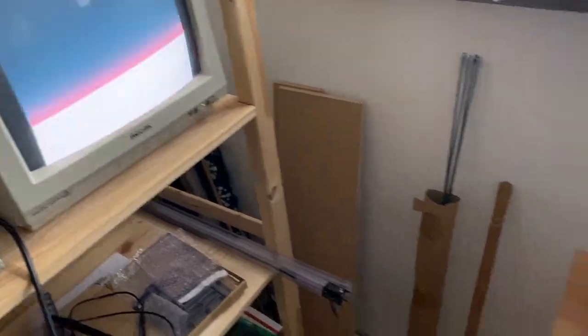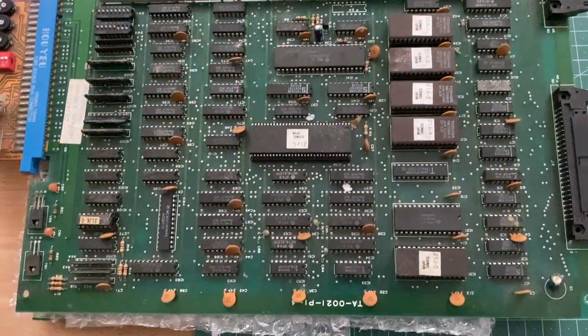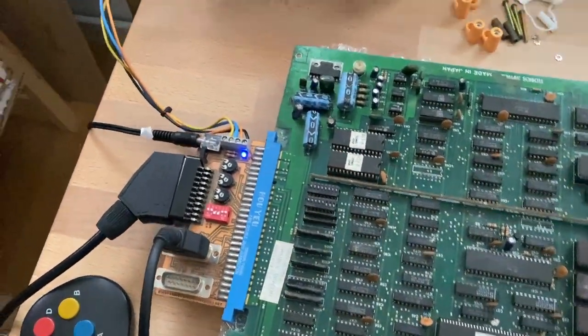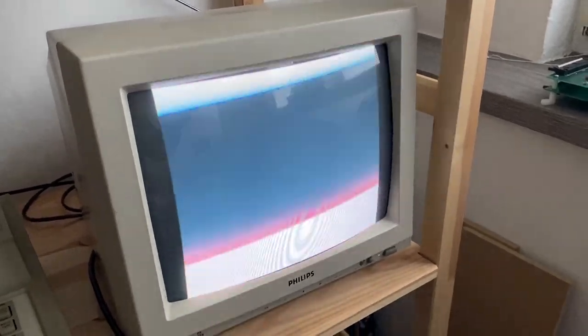So I think there is more than one problem with this PCB. A common reason for the main game process and also the video output to fail at the same time would be a clock issue. However, getting a stable white screen with black borders around it suggests we have a working sync signal — and a sync signal also requires a clock signal from the board. So a primary clock issue can be excluded from the list.